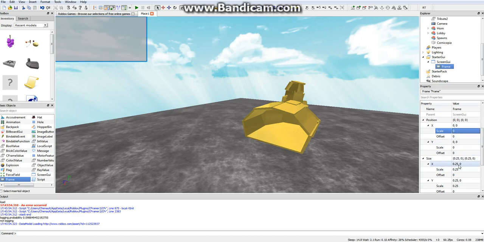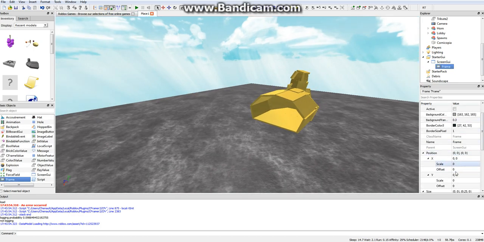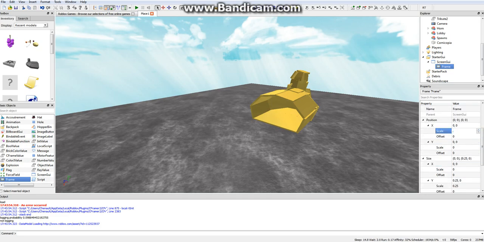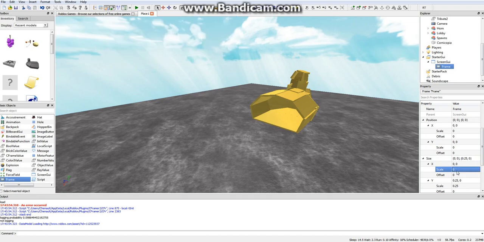My personal favorite is scale and offset. It's more of a scale than offset, because you can use scale to be half of the screen exactly. Oh, that's its position, not its size. You can say it's scaled to be half the size. You can have a quarter of the size, an eighth, a 16th, 3/4, whatever, as long as you put in a decimal. But offset, it'll go by the amount of pixels.